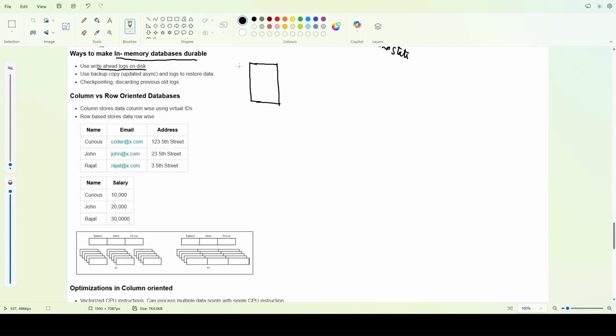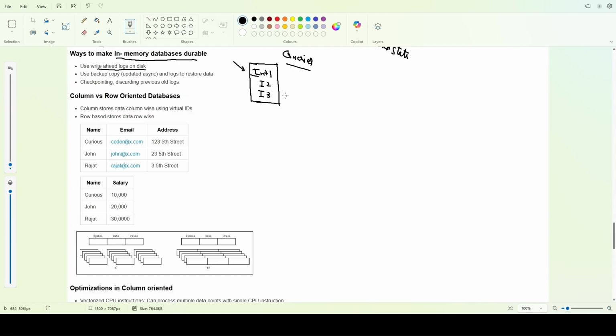Now let me give a little more detail here. Let's say there is instruction 1. You get instruction 1 in the main memory, and then you get instruction 2, instruction 3. These are all the instructions based on the queries we are giving.